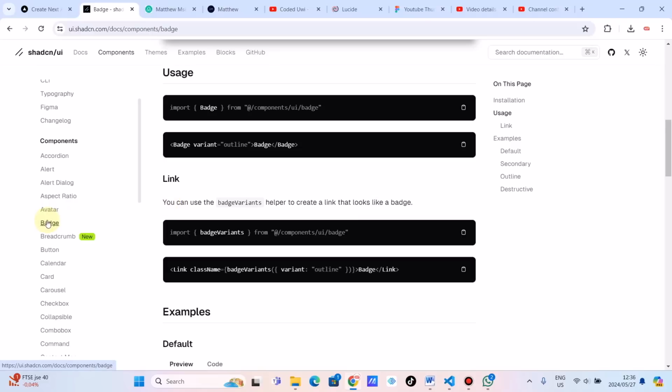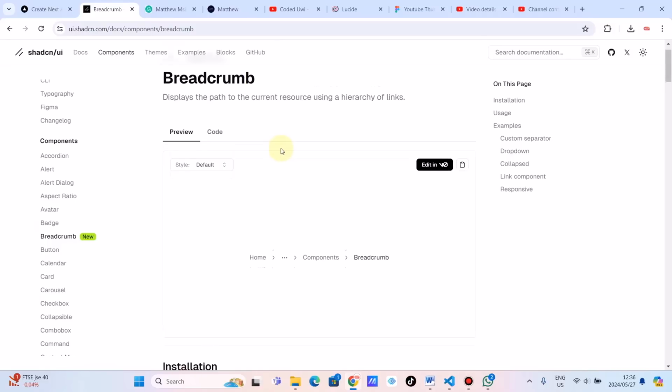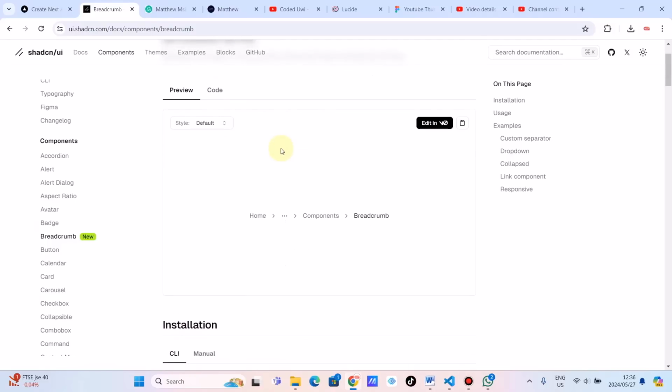We are done with the page, and now I was just going to say we are going to the button. But it looks like there is something before the button, and this is a breadcrumb. It will be my first time to use this component. Maybe that's why my mind automatically skipped it. And it's new. Okay, cool, no problem.